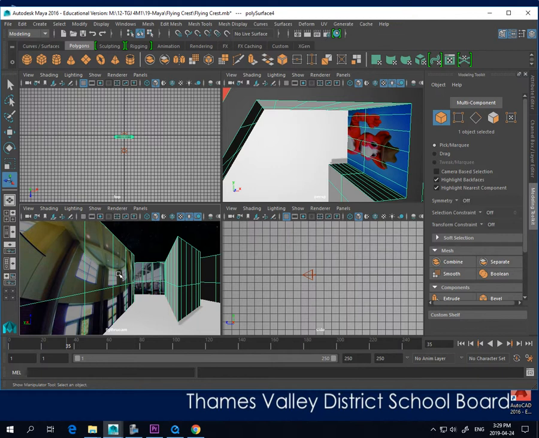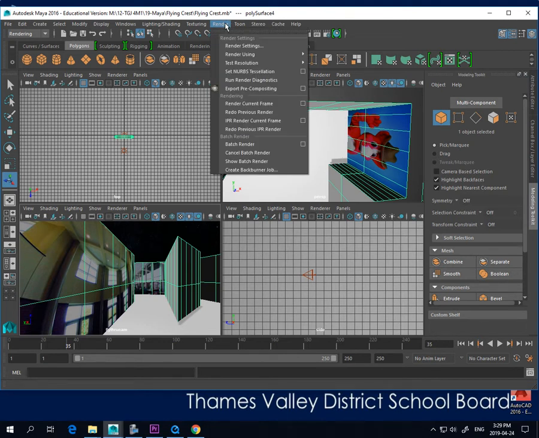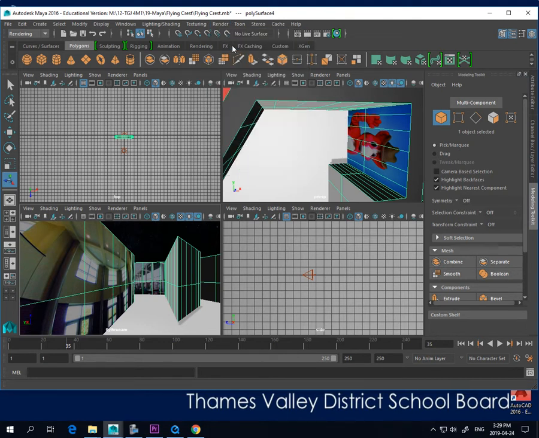So what I'll do is, you have different little panels up here. You have modeling, and then it has a different menu. And then if I go up to animation, all that top changes. And if you go to rendering, all that top changes. And so what we want to do is go to render and then go to render settings. And these are the settings for our render.